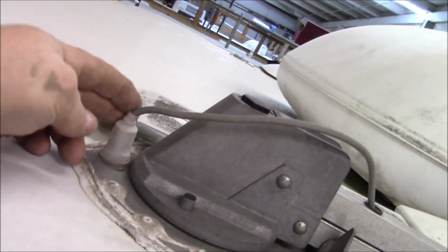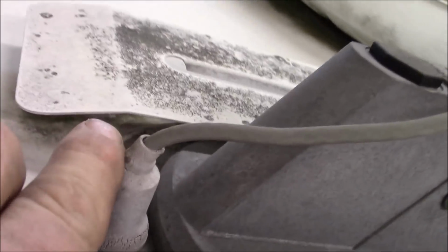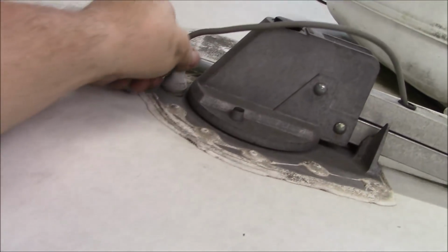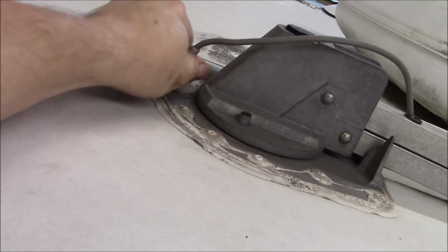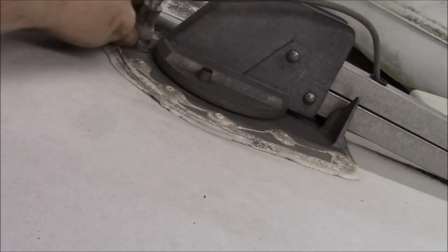And you can see how dry this is. But if you have one of these crank-up antennas, water can run down this and go in that tiny little hole right here, that little crack right there, and run down inside the coach. So if you have one, the best way to do this is you just pull this up and see if somebody put some sealant under it. If they didn't, then that's what you want to do. It's just on there. Look, there it goes.